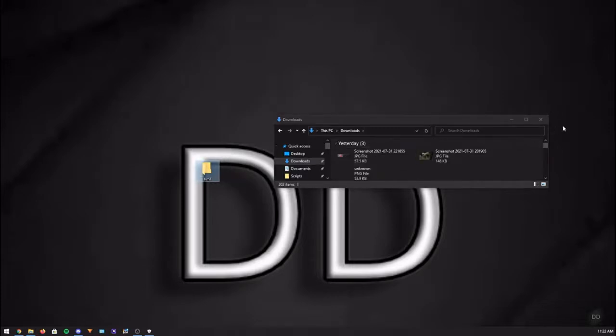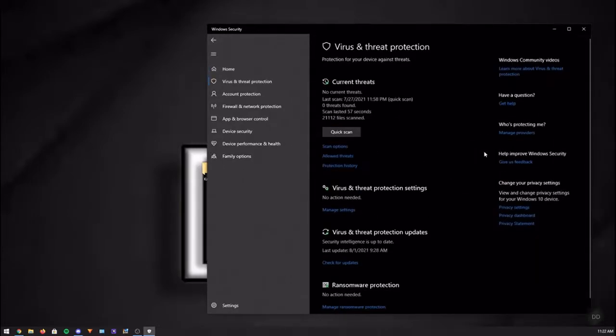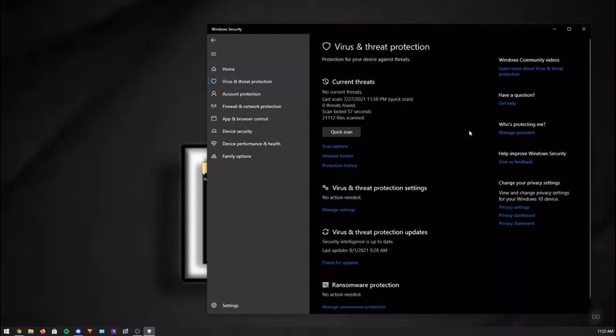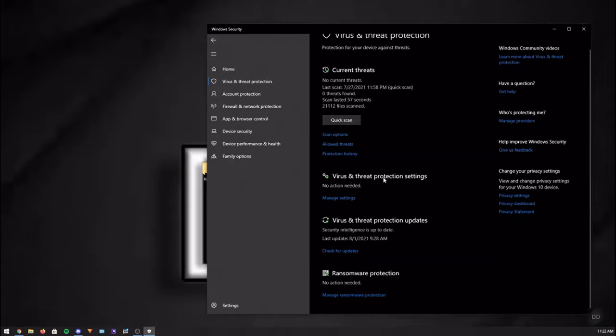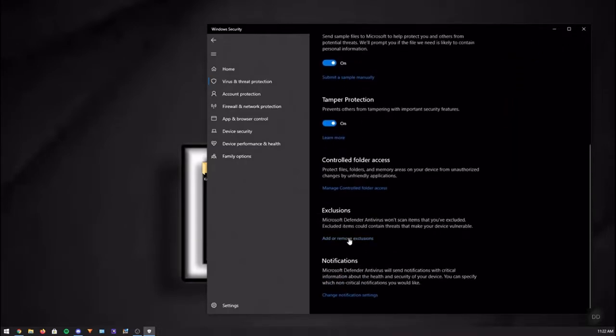And basically, this is what's going to help your antivirus out. Because if you go to your antivirus settings, I'm just going to use Windows Defender, obviously. Virus and threat protection. This is where you want to go. So obviously, you can do a little quick scan, something like that. But right here, virus and threat protection. Manage settings. If you go down, you'll see exclusions.